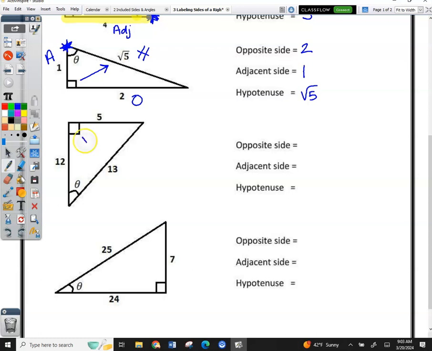So right angle, find the hypotenuse, go to the angle with theta. You can either draw an arc to emphasize, that's another technique, or you can do the little star. But basically, you're no longer looking at the right angle. Now you're focused from theta. Opposite is going to be the side farthest away, not touching it at all. And then adjacent would be, if you go in that order, the only side left.